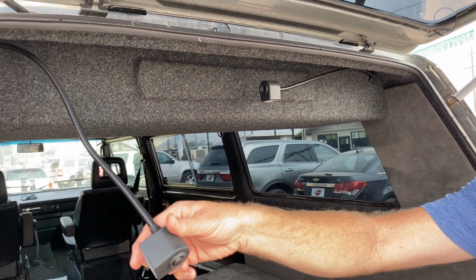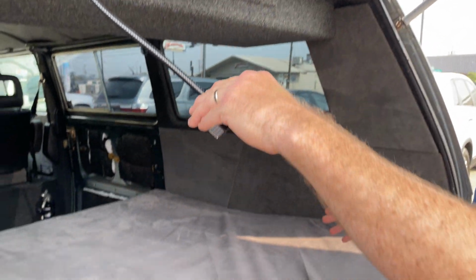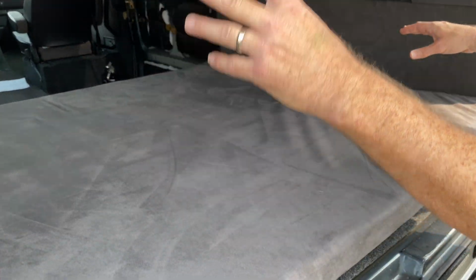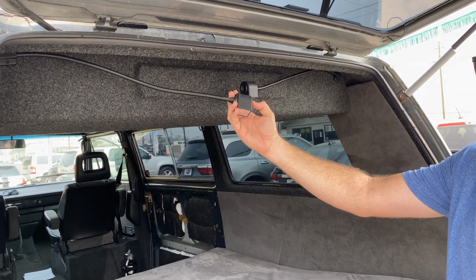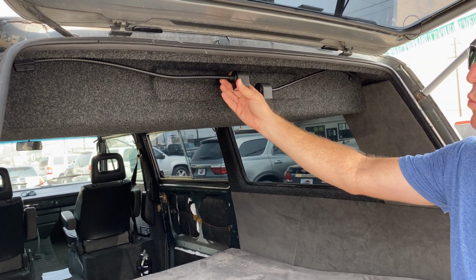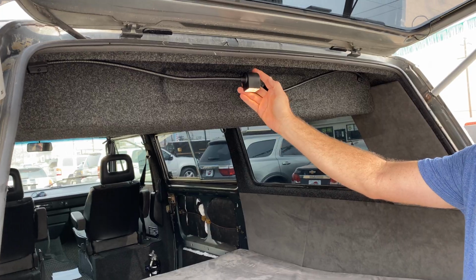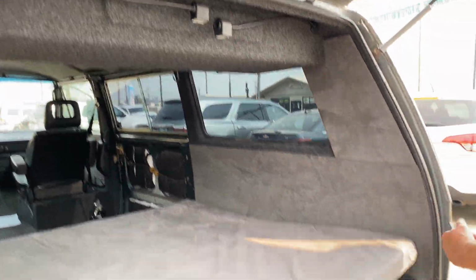So you've got the lights right here, and this is for the engine compartment at nighttime, or if you're just kicking back and reading. It has both the red lights, that's easier on your eyes for reading. It also has the bright white lights, so that way if you want to be able to see down here in the dark, which is a nice plus. Let's go get this door open over here.